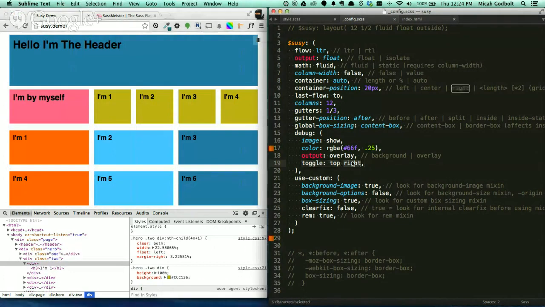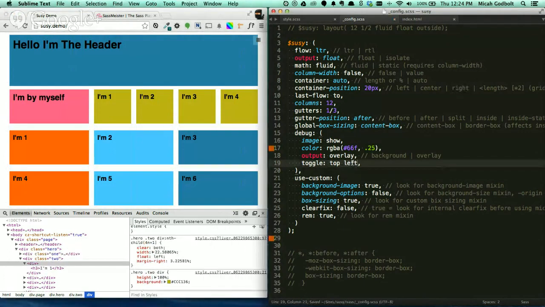So we can go top right if our navigation's over there, we can move it to the left, we can move it to the bottom, those kind of things. So that's what the toggle allows you to do, and the debugging of the background versus overlay. So we'll hide this again. There's actually some options in here as well to show baseline grid if you have baseline grid stuff set up. I didn't get that working yet, but the option's there. You'll probably see it in the notes.